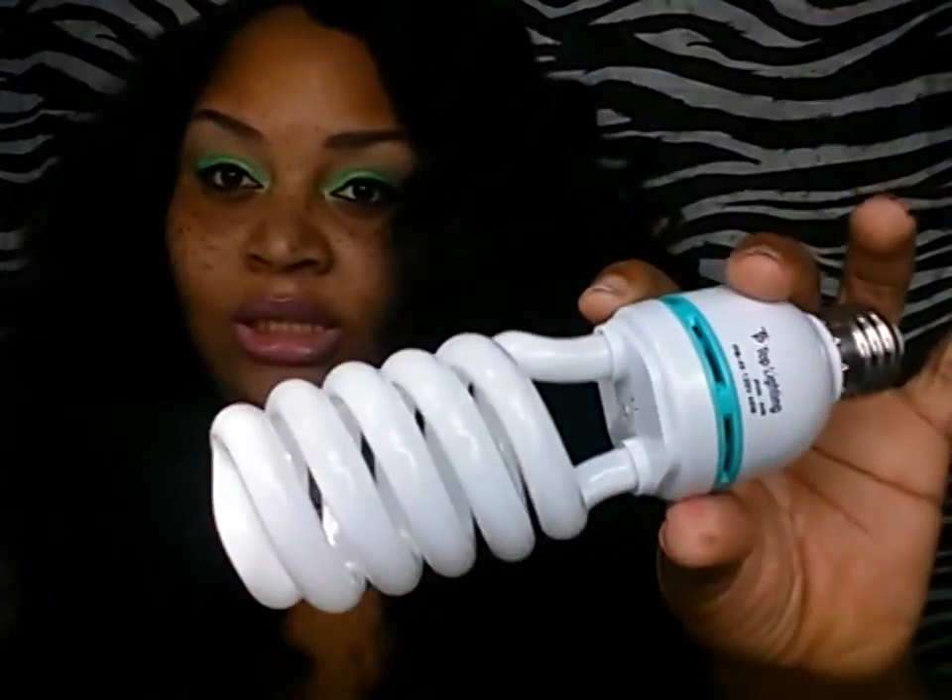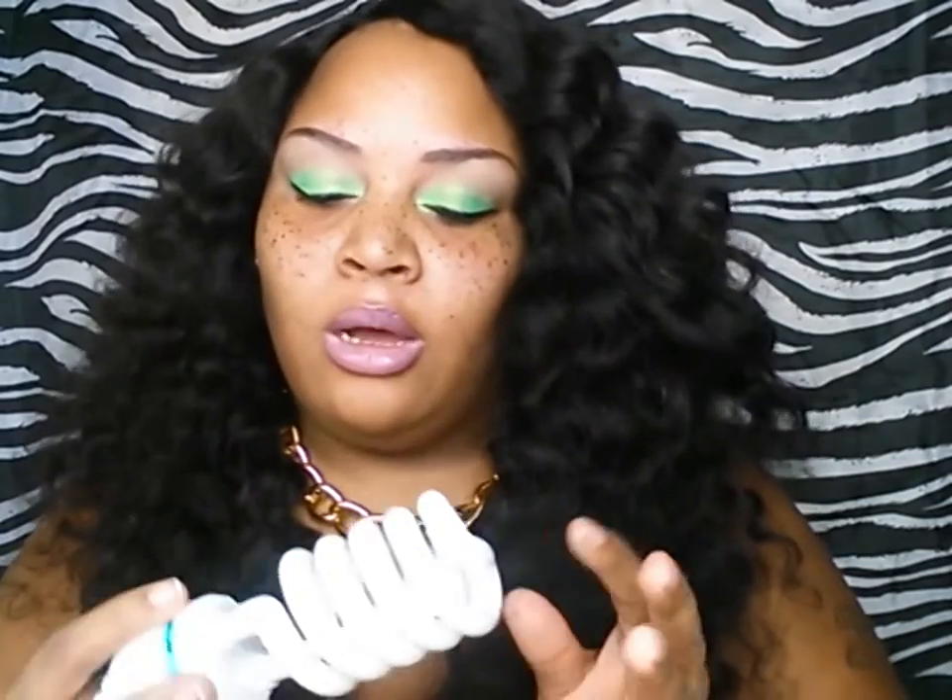I'm going to use one light now and I have perfect lighting — just imagine when I use my other one to reduce shadows, because right now it makes me look like I have a double chin and it's just shadowing. They also send you the bulbs: you get four big bulbs per light, so a total of eight. They are energy saver bulbs. The type of bulbs you want for your YouTube channel are daylight bulbs — these aren't daylight but they are bright. Daylight is the best kind, so I'm going to switch out to my daylight bulbs and you're going to see a crystal clear picture.